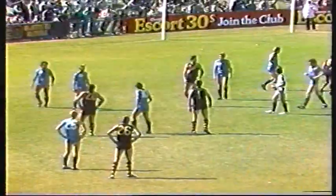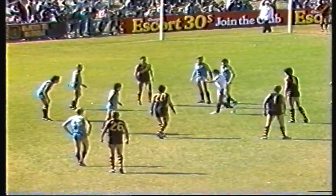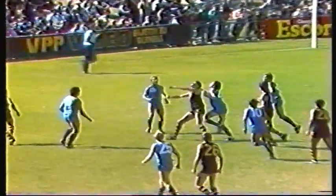Painter is under it. Ball falls short though to Derrington. Derrington trying. Ball's in a big pack, and the umpire will have to ball it up. Stringer was the player on the bottom for Glenelg, and Derrington for Sturt. It's interesting, McKechnie led to the other side of the ground for that kick out too. Took Carey out of the play. Bounce down slightly forward of the half-forward position on the grandstand side here for Glenelg.